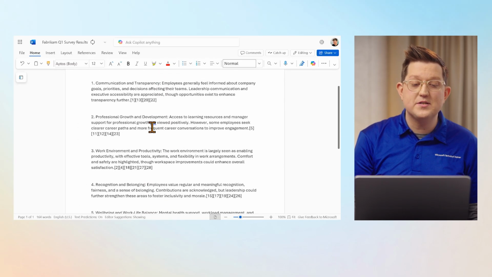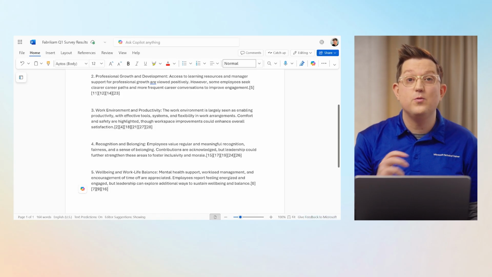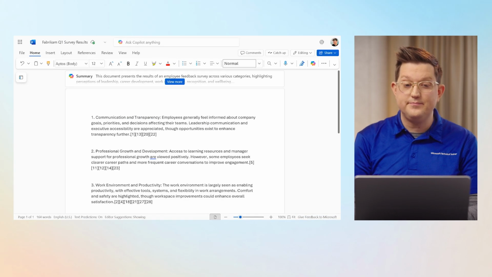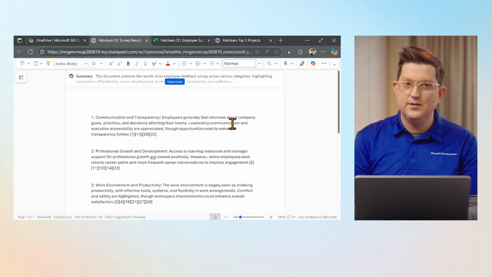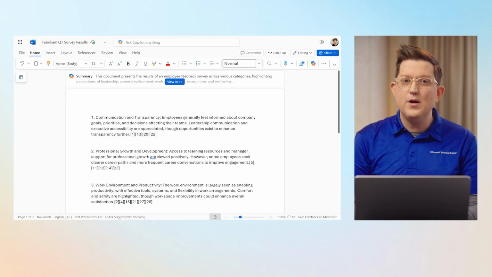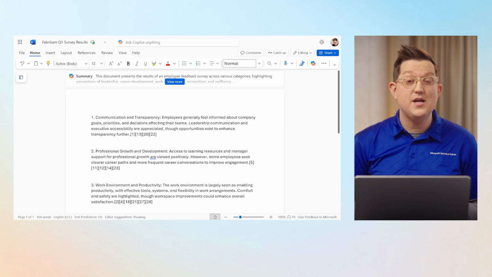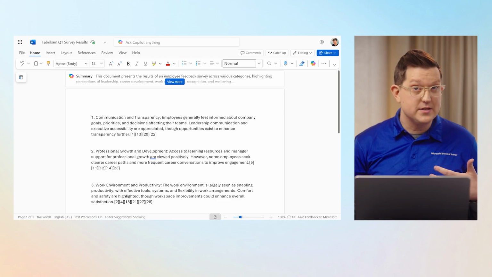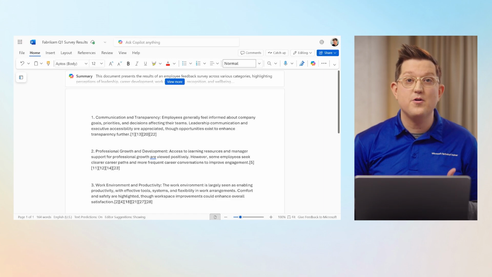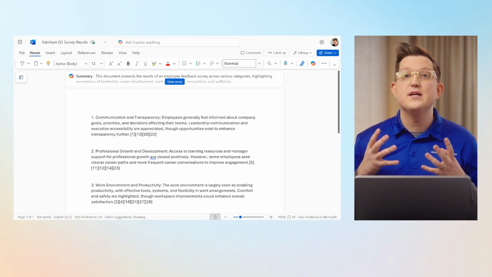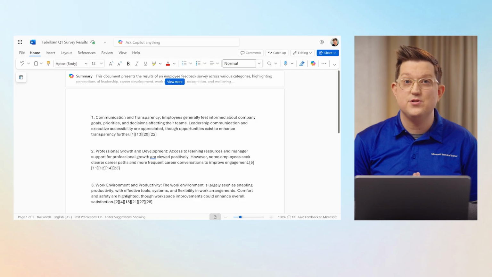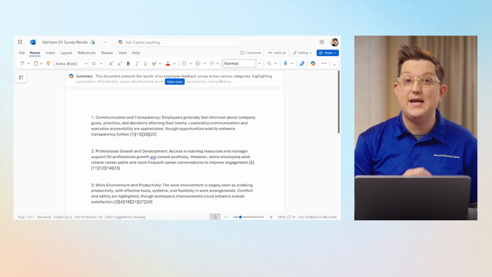We've got 5 quick summaries we can fill in and quick little pieces we can pull together. Now with all of this, what do we think we're doing? What I'm going to do is use all of the information that I just gathered from different locations, and I want to create a speaking outline for someone to do a speech to the company. We're going to look and see about creating something that highlights projects, highlights employee feedback, and gives a closing motivational message. To do this, we're going to head across to Microsoft 365's main chat page.